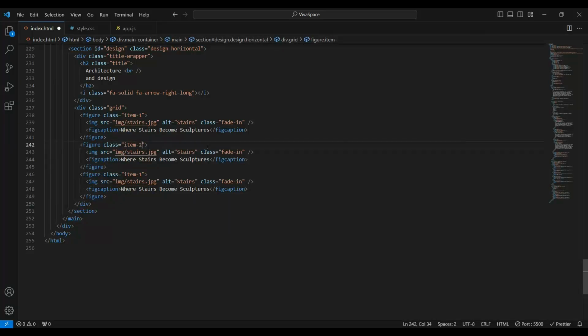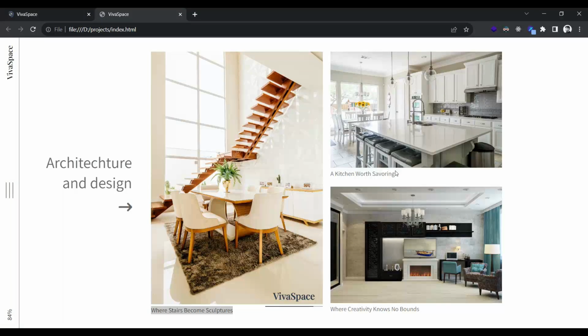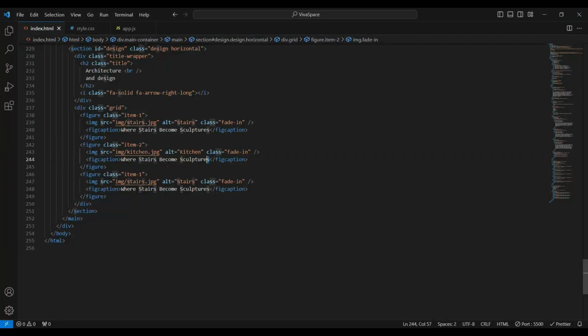For the second one, item 2, the image name is kitchen. Let's copy this text and replace it here.